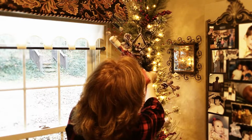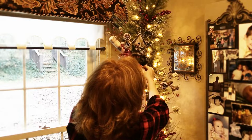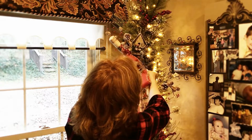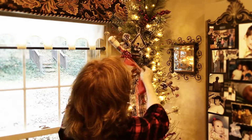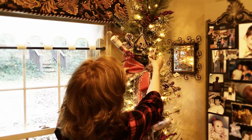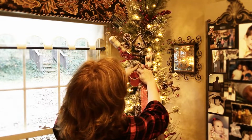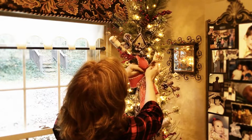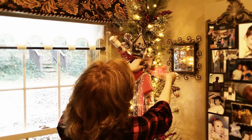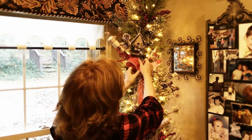So I'm twisting it on one of the branches. There. And now I can fix the tails the way I want them to go. Fix the bow.